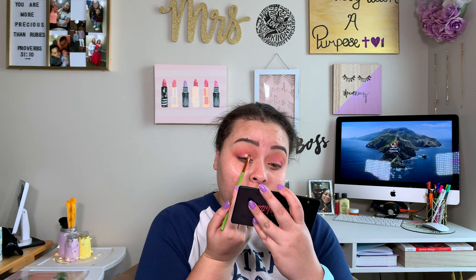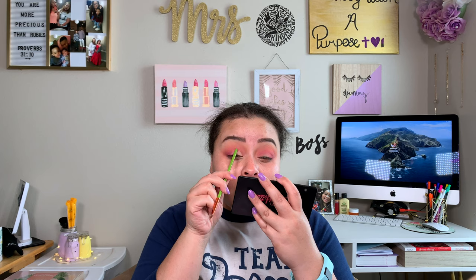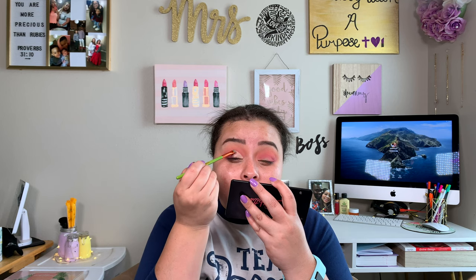And cutting your crease, you guys, is definitely something that is tailored to your eye shape. So what I like to do is kind of follow my crease, open my eye, and then wherever it leaves a mark, so for instance, it kind of marked up here, I will cut it to up there. And looking down at your mirror certainly helps.